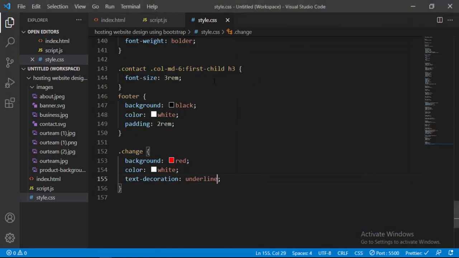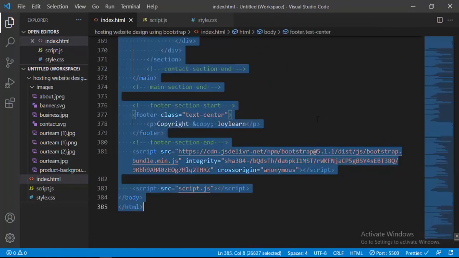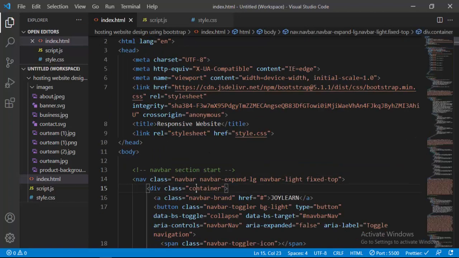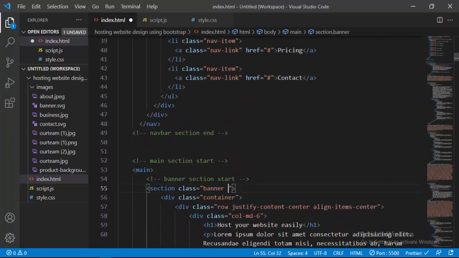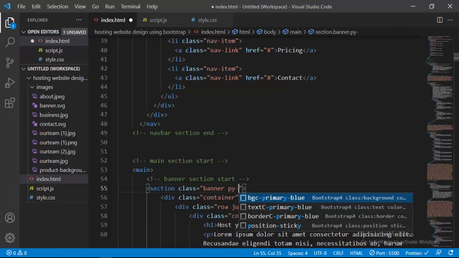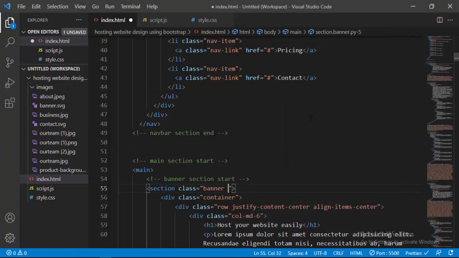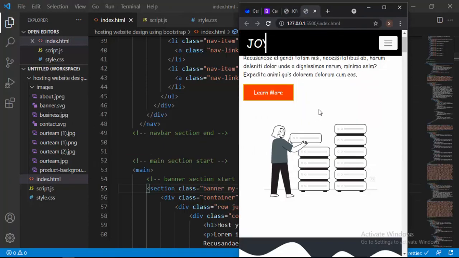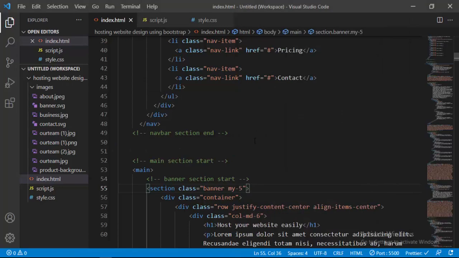I'm gonna give it a little padding in our index.html file. So I'm gonna go in banner, and here we have the navbar. After the navbar, I give it a padding from the top and bottom of 5, for example, and a margin from the top and bottom of 5. Still it isn't fine, so we have to fix it using our custom CSS file.